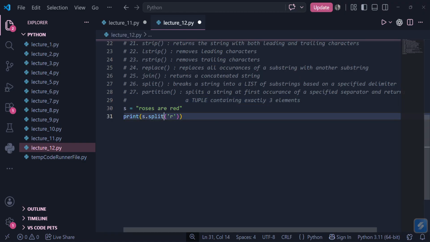It always contains exactly three elements. Always remember that.